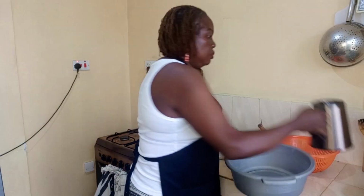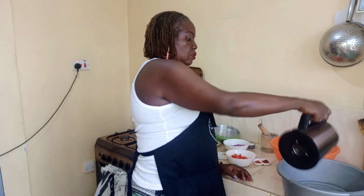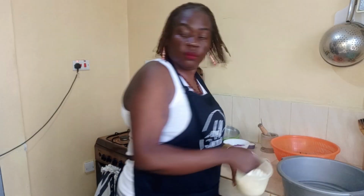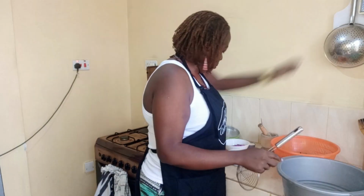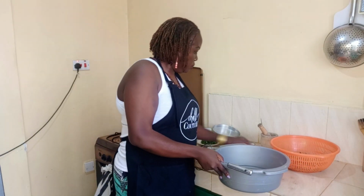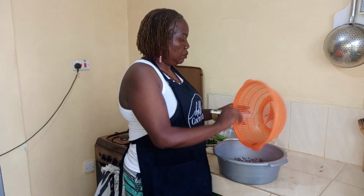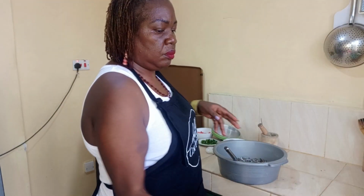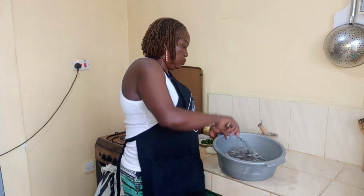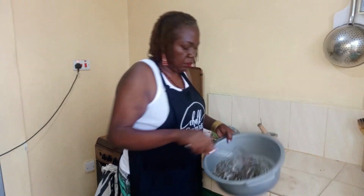I will start by washing my omena in warm salty water. Not that it's not clean, but if I'm doing stew, I just like to do this again. But this type of omena is good for weaning, the children who are starting weaning, and maybe the sick. But now, when you are cooking for kids or the sick, don't use too much spices. Just onions and tomatoes are just okay.